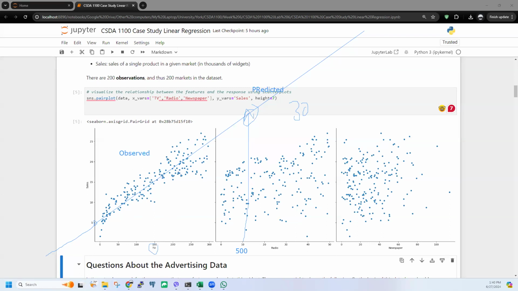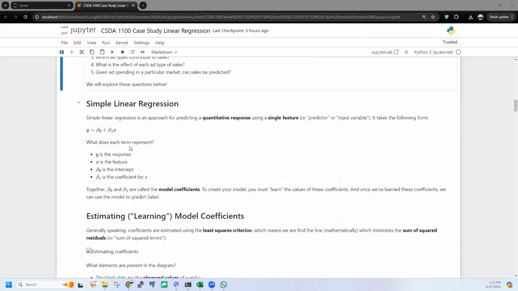So let's go down here. I apologize if I'm confusing you more, but this is a slightly difficult concept to grasp. Once you get it, it's easy. Now this is the function: y, sales, equals the y-intercept plus some weightage, some influence of x. What is the influence of x? The influence of x is determined by the coefficients right here that are going to be extracted. We'll talk about that in a bit.